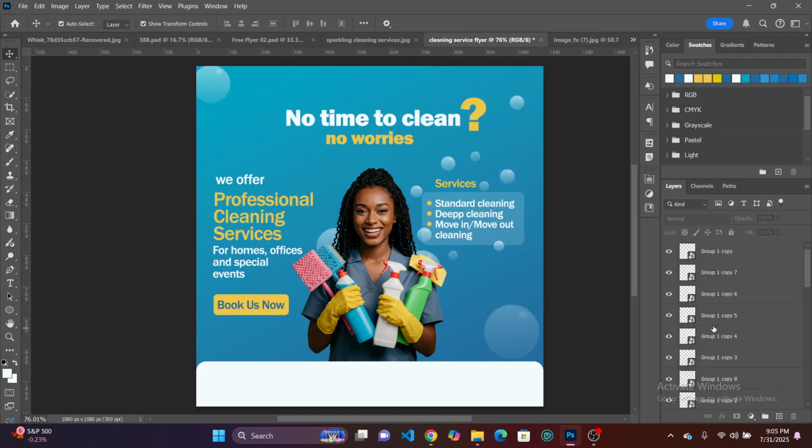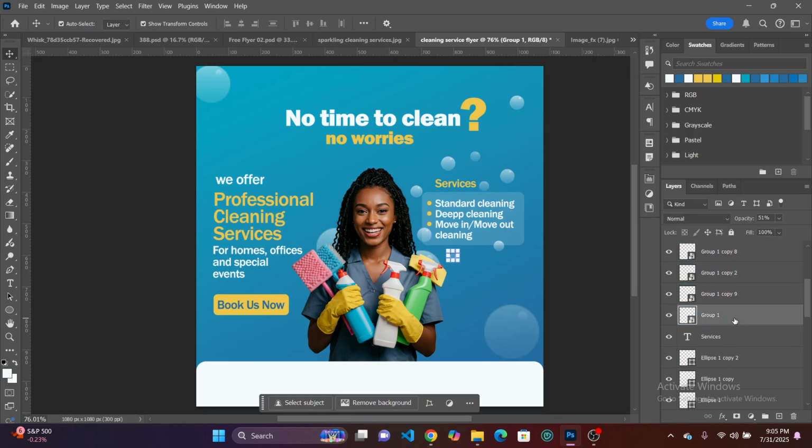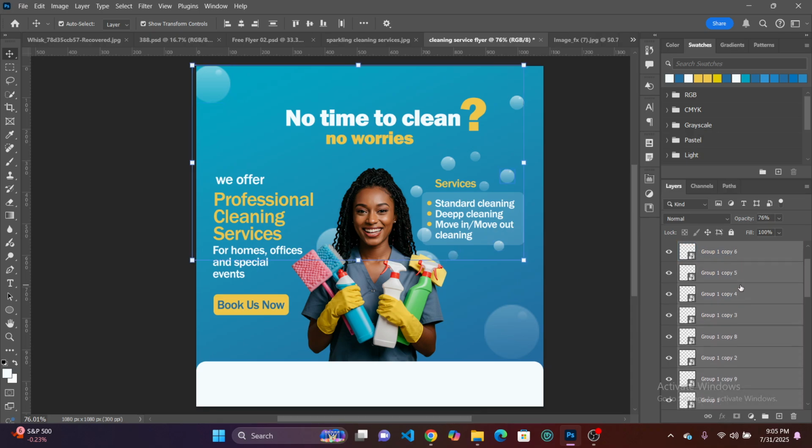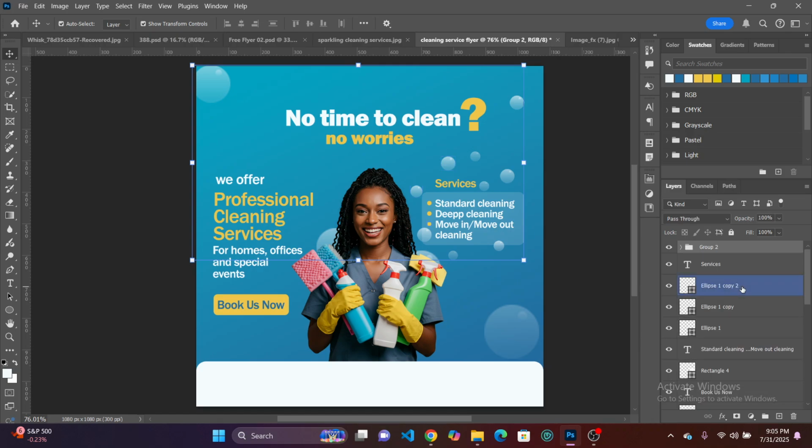So on this image now, see the layers of all these bubbles, right? We're going to group all of them as one. I'm going to click on the first layer, the images of the bubbles, and scroll up to the last layer, maintain my hand on Shift and click on it. So all the bubbles have been selected, right? Now I'm just going to press Ctrl J to group them, and I can press the lock button to lock them like this. So now I'll not have any problem of displacing this by mistake.